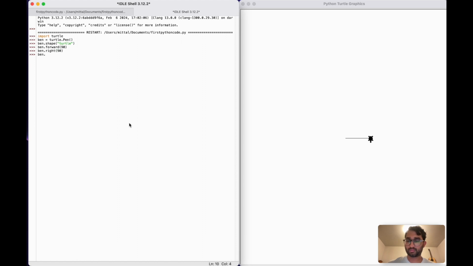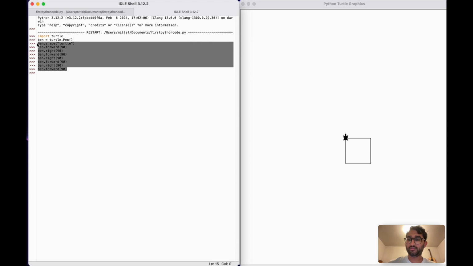And now let's make it turn right and make it kind of a shape. So we can use the right function here, which will make the turtle turn right 90 degrees. And we can use the same statements again to move the turtle around on the graphic canvas. Can make it turn right and it moves forward. We can make it turn right and we make it move forward, and here we can see we have a square that we made by just using a bunch of statements.